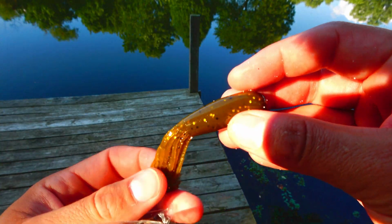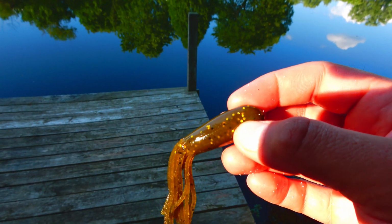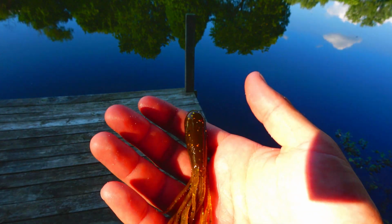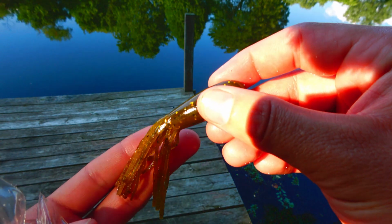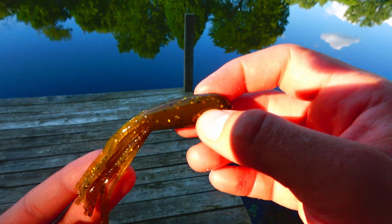I'm not a big tube guy, but I can't dog on tubes a lot because I know people destroy with tubes. This is a classic color, just green with some black and gold flake. I mean, tournaments are won on tubes, money is won with tubes, and big fish are caught on tubes. I just don't personally prefer them, so I'll probably never even use these. I might even just end up giving them away, but for most of you, I'm assuming you'd be excited to see these.